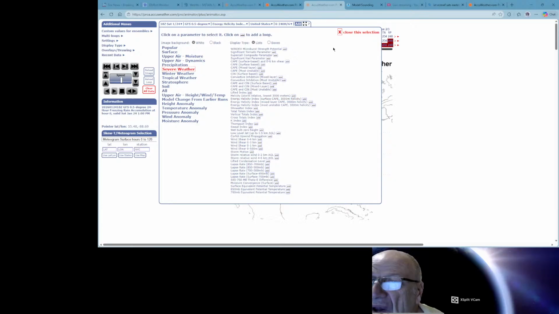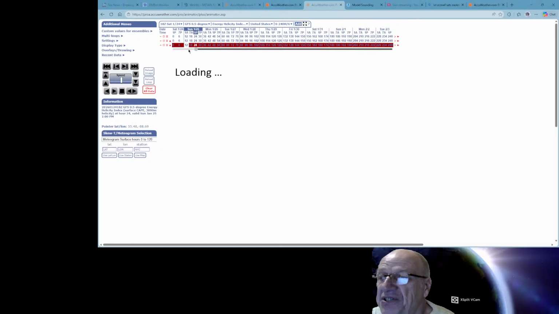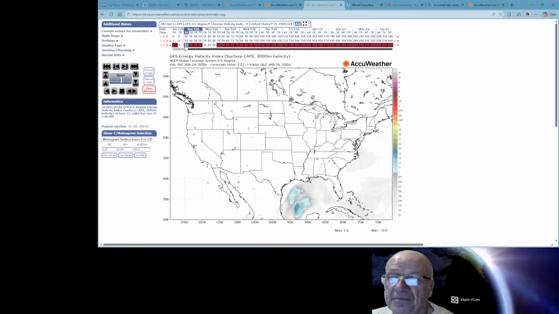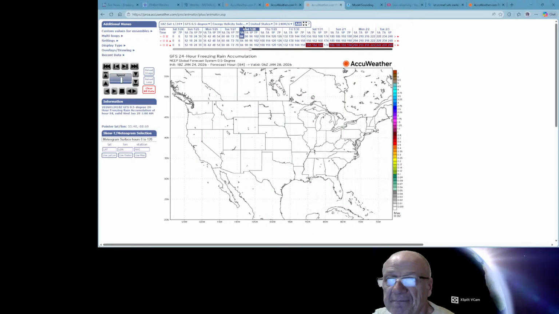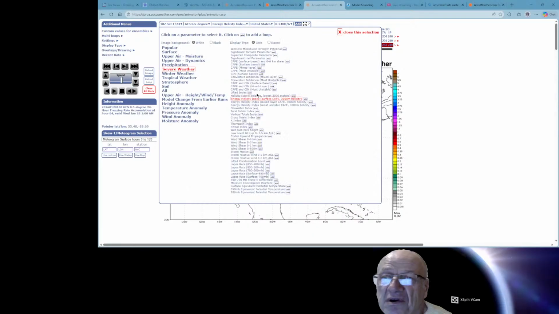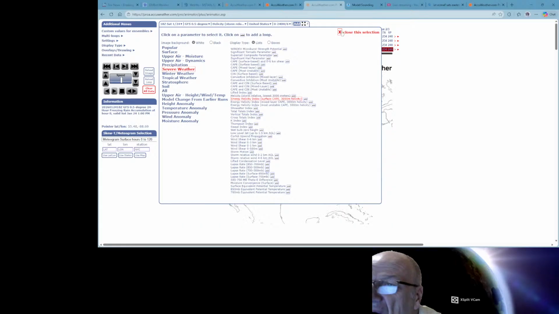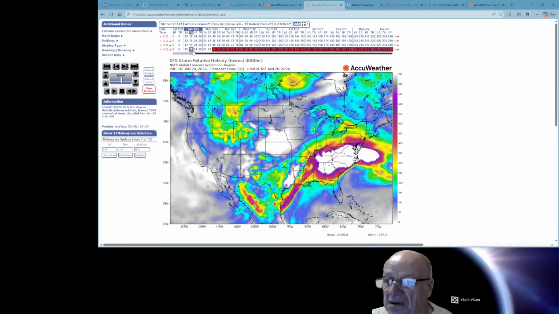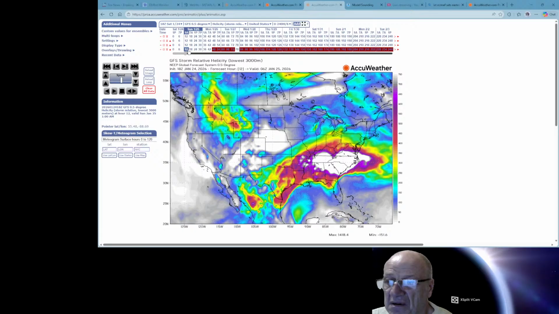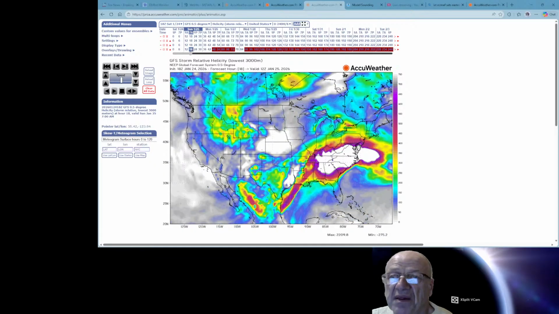Okay, we're going to look at the amount of energy in the atmosphere. See the amount of energy. There could be some severe storms down here.